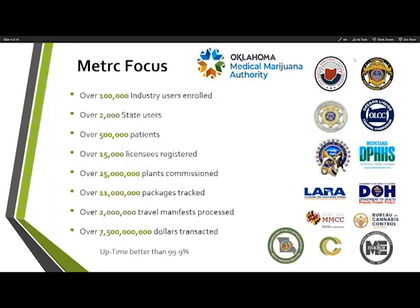With Metrc, we started doing seed to sale tracking here in Colorado in 2013. Since then, we've expanded to 20 different jurisdictions that we're in the process of either implementing or have implemented. These numbers are probably already outdated, but they give you an idea of the scale at which we've done this before, and an understanding of our experience with the industry. I also want to flag that we have an uptime of better than 99.9%, so very little time going down. We also have scheduled maintenance, which will be announced over the website, so you'll have advance notice.